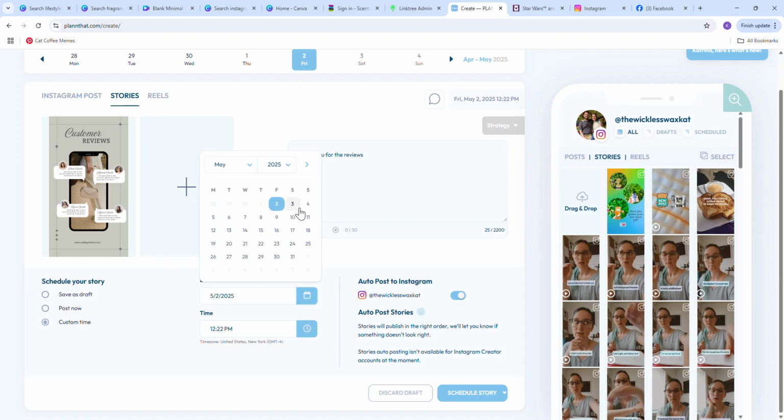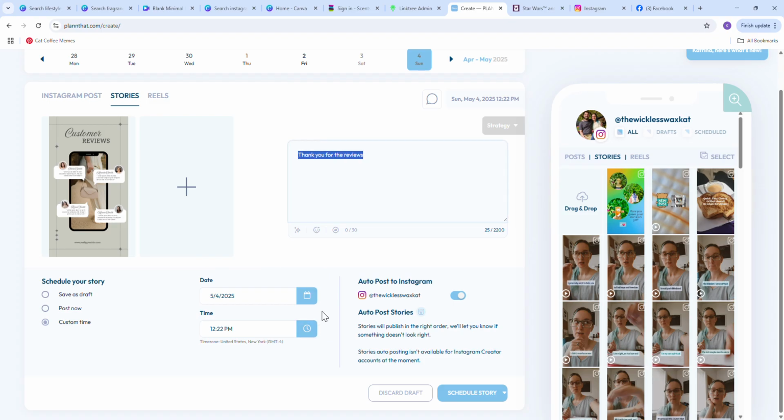Pretend this is Star Wars for a second. Pre-schedule it for like the 5th, or the 4th, and set your time frame, and then just kind of be like, may the 4th be with you, and then schedule it. You click that to schedule it. I'm not doing that right now because I will forget to delete it, and it's not going to make any sense.